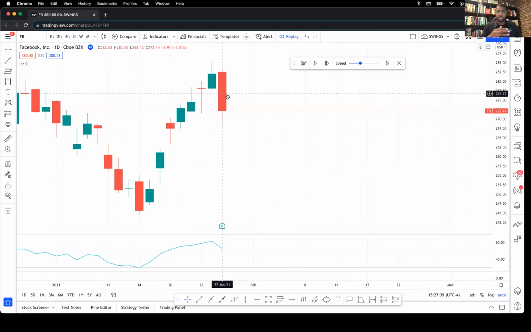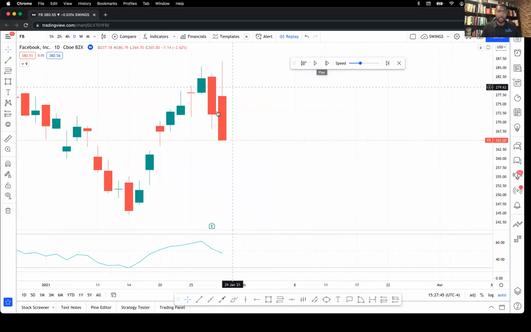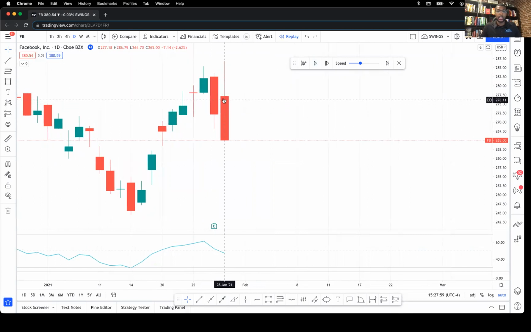So if we move forward and look at what might happen after, you see the next day you got another bearish candle. Even though you had a huge wick here, you still ended up closing way below where you closed the previous day. So you see this big wick, understand that at one point in the day, the price actually went all the way up higher than where it did back here when we first got our signals.